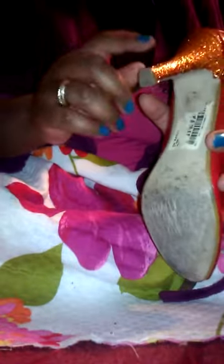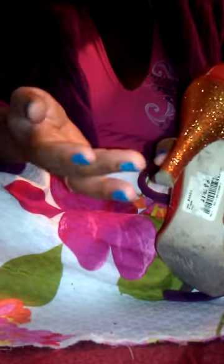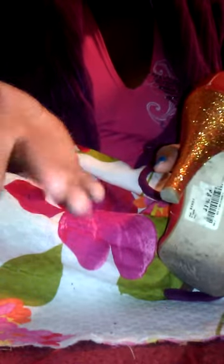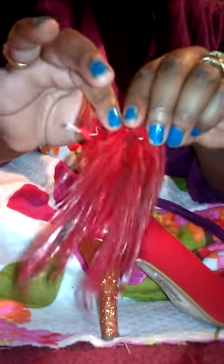Now, this is, you can tap it. It's almost dry. Like, I can tell that it's moving because it's thick up here. But my fingers are clean, so it's dry enough for me to put on my feathers. I'm using these red feathers. I saw them in the store.